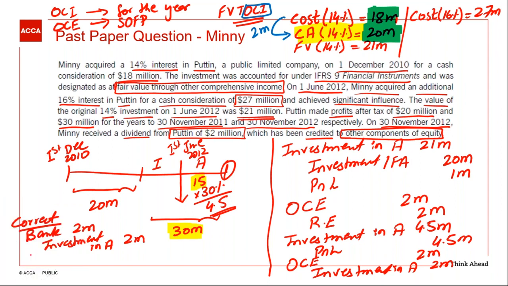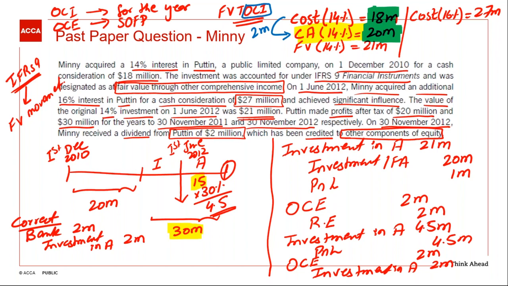Ali Khan is asking why profit on investment is not recorded. Basically, as per IFRS 9, the investment is dealt as per IFRS 9. IFRS 9 says that we should be recognizing the fair value movement as a gain in the P&L, not the share of profit. But in case of associate, we apply equity accounting as per IAS 28, which says that we should be recording the share of profit in the P&L. Yes, Ali Khan, this will be dealt under IFRS 9.